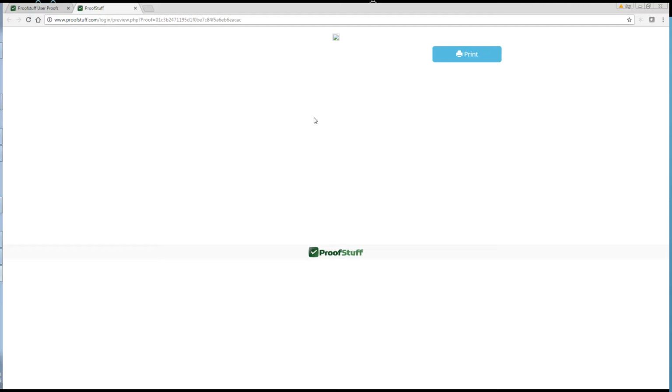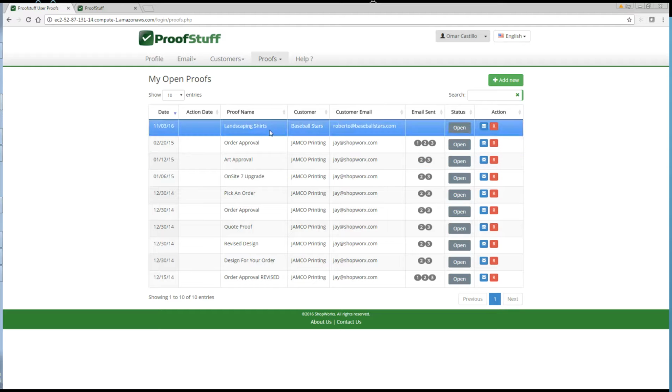It'll bring up in a web browser what the proof looks like. And actually, as of the time of this video, this is not working properly because this is in a development sandbox, but it would properly bring up the proof.